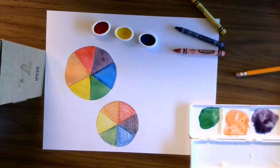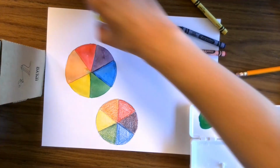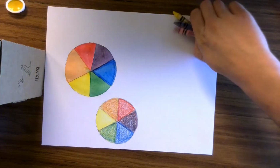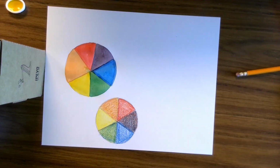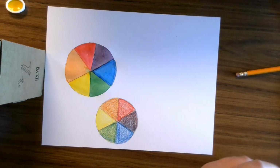All right. So we did it with paint. We did it with crayon. You can try it with other things at home if you would like. Definitely make sure you have time to play with these different things. Playing in art is just the best thing, I think.